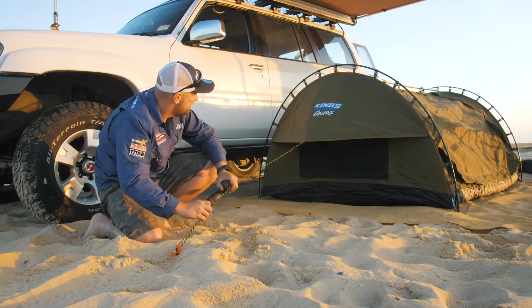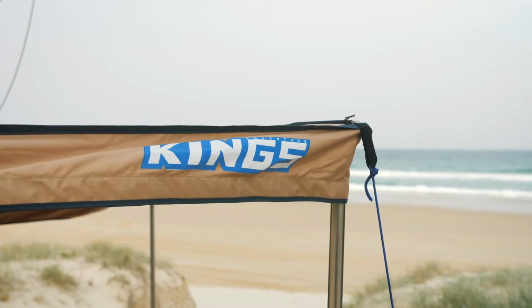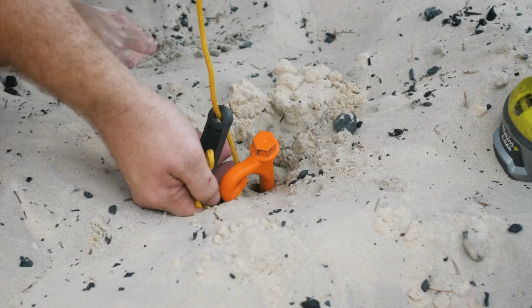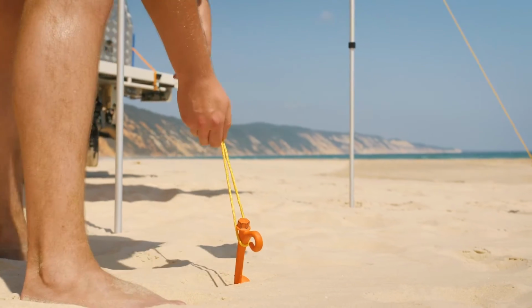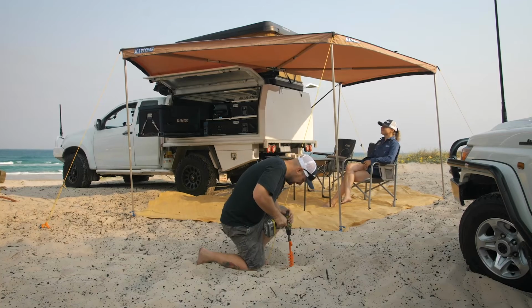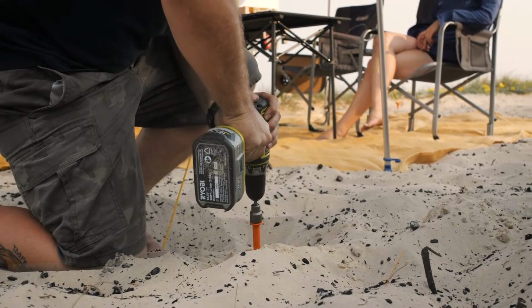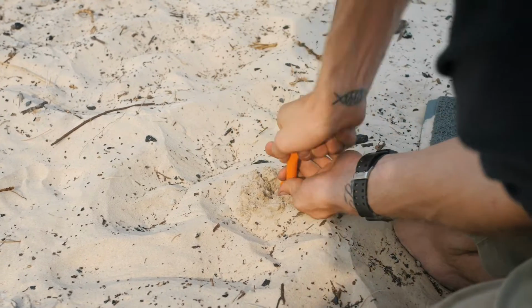Unlike normal sand pegs that struggle in soft sand, Ground Grabber Lites bite into the sand for serious securing power. They measure 400 millimeters in length, so you can really drive them down deep for extra strength. There's a hook on the end that you can slip a guy rope over, and this right here is my favorite bit, a 19mm hex head that means you can use a cordless drill and a 19mm bit to drive the Ground Grabber Lite down into the ground. You can of course use them by hand as well, no drill required.